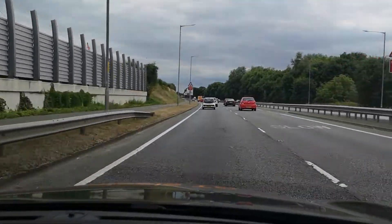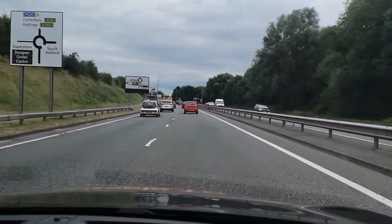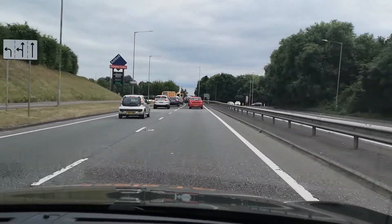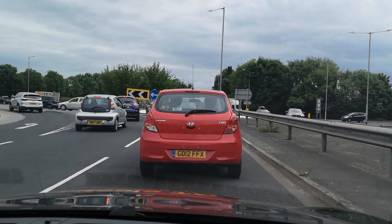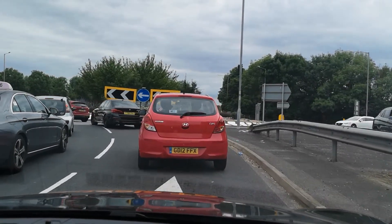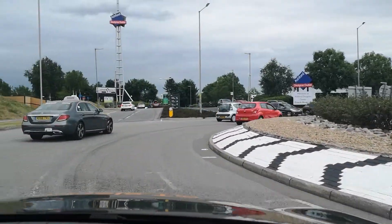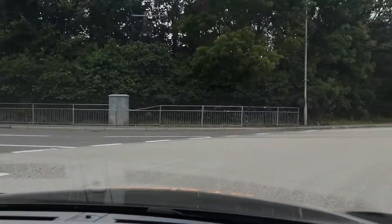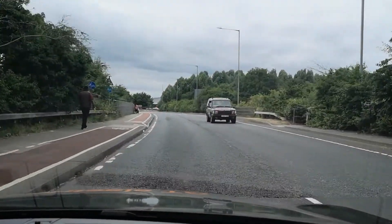Triangle signs tell us there's a roundabout up ahead and we're going to turn right, so I'm checking main and right mirror, indicating right, and moving into the right-hand lane. I'm going to be taking the third exit at this roundabout. Checking main and right, indicating right, slowing down gently, keeping my distance from the car in front - at least tires and tarmac, I want to see the tarmac between the tires of the car in front. The red car can now move off, I can look at the roundabout - nobody's coming. Keeping on the inside of the roundabout taking the third exit: past the first, past the second, now checking main and left, indicating left, going out to take the third.